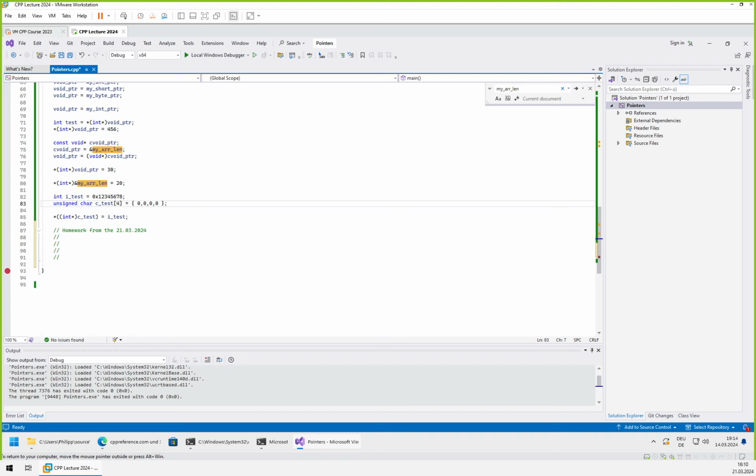Right, so here let's say this results in 0x87, 0x56, 0x34, 0x12, from 1 2 3 4 5 6 7 8, right?